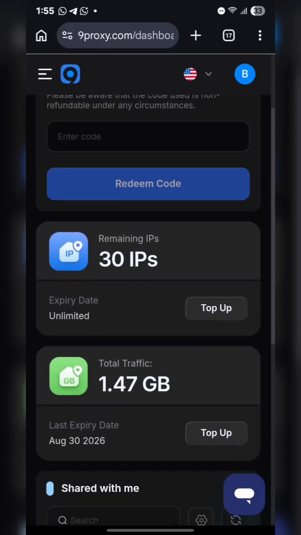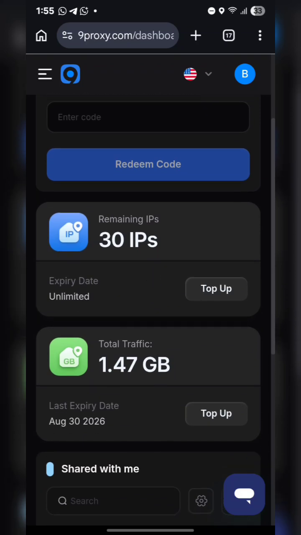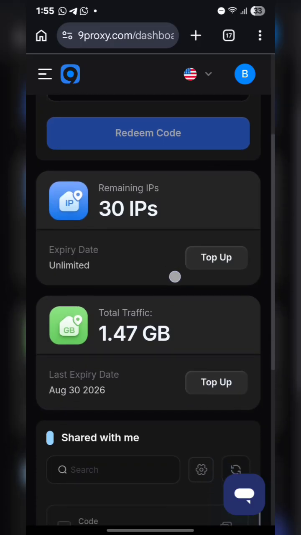So the difference between the IPS and the GB plan is that the IPS plan doesn't expire. You can see the expiring date. If you check the expiring date down there, the route is unlimited, which means even though you buy 1000 IPS here and you don't use it, it won't expire. If you come here in 10 years and you still have IPS on this balance, it won't expire.